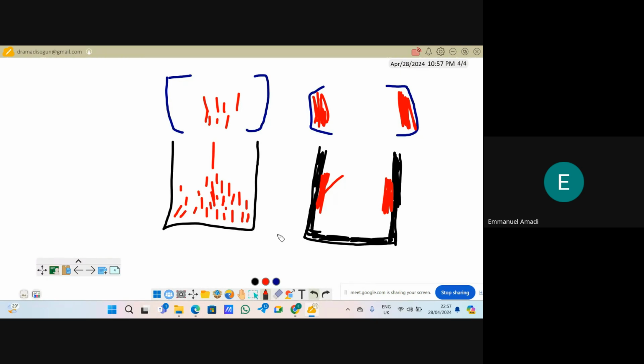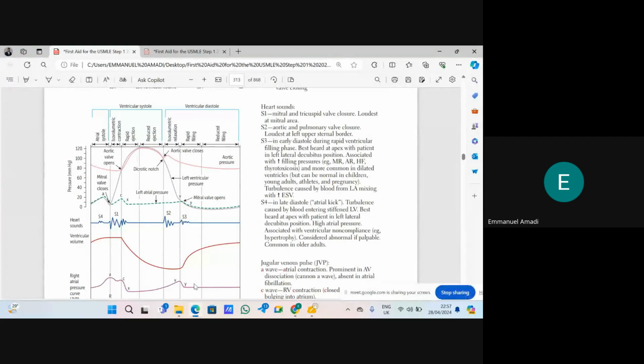So think of any condition that causes increased ventricular pressure and ventricular remodeling. Hypertension is there, chronic. From yesterday's conversation, you know why hypertension can do that. You can definitely see that too in aortic stenosis. You know why. You can also see that in a patient that has hypertrophic cardiomyopathy. Sorry, hypertrophic; dilated should be S3.